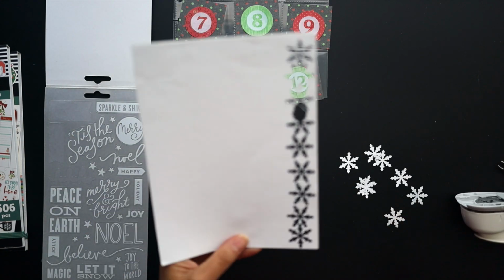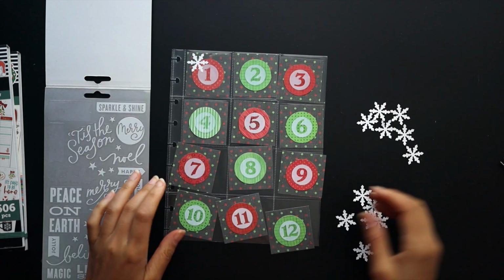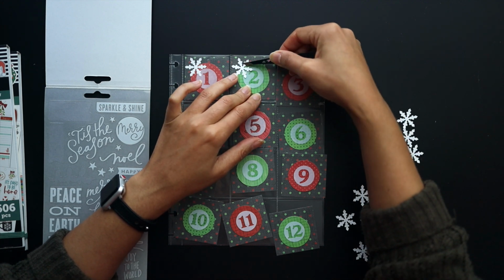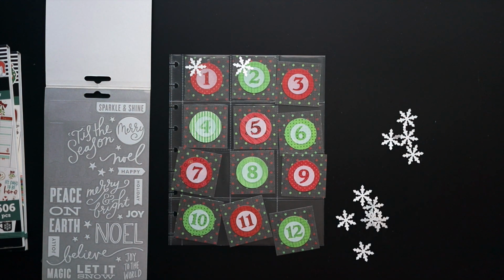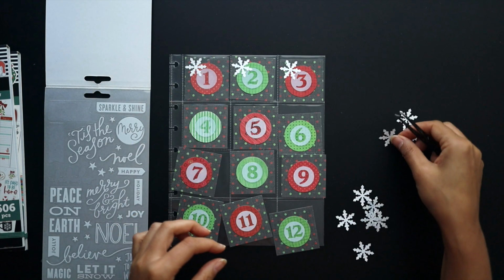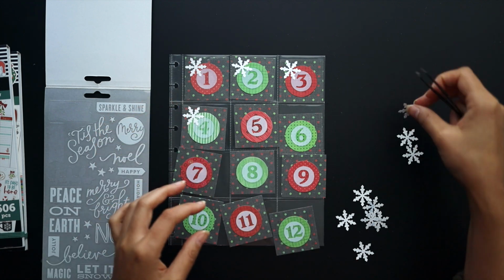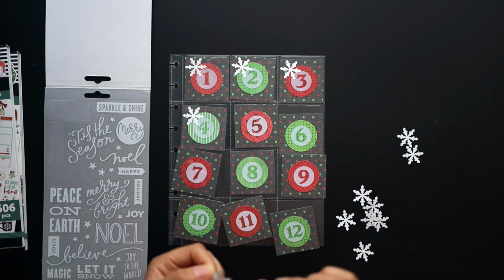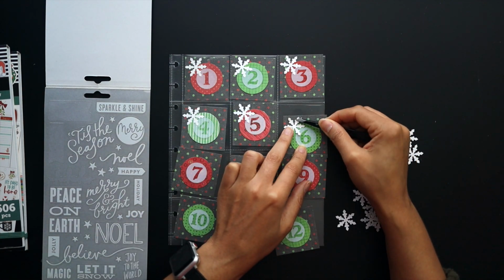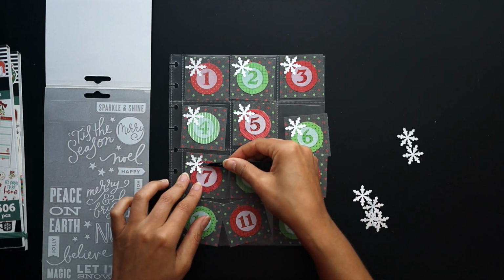One thing that was kind of interesting, if you guys are crafting for the holidays and use a snowflake punch like this, especially on this label paper, you kind of get a 2-for-1 because you get the sticky side, and then usually the label itself is white, and so you could reuse that on cards or as confetti. I think that would be really cute and a nice way to reuse some scraps just from crafting. So it takes me a little bit to peel each one of these, but I think it's worth it in the end. It just adds a little extra pizzazz to each of these cards and gives the front a little bit more of a pop, I think.